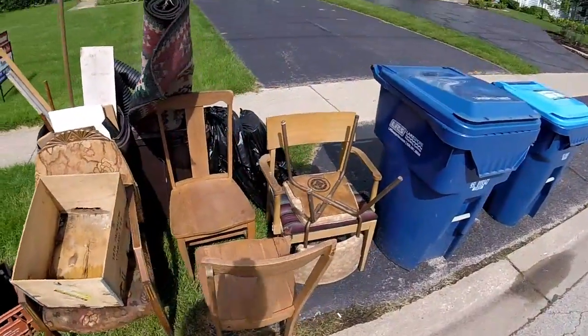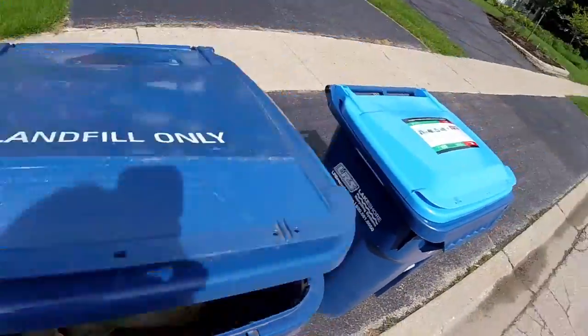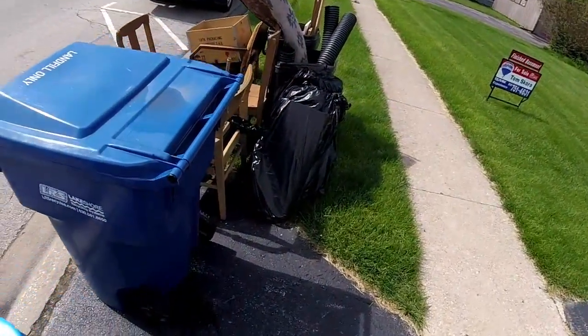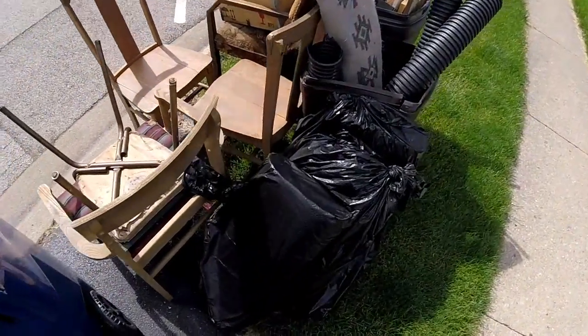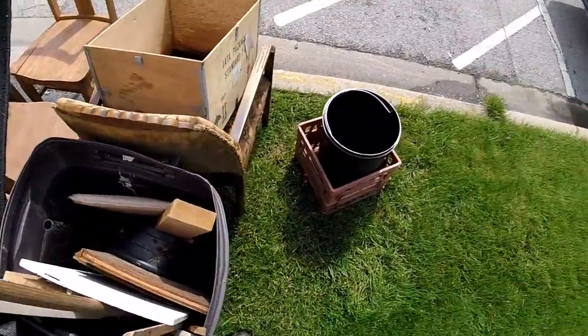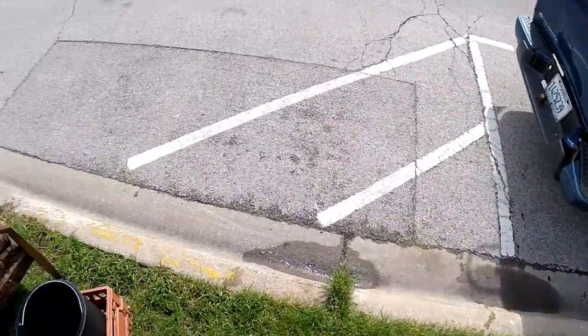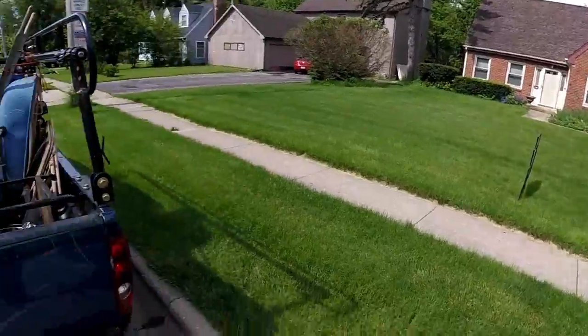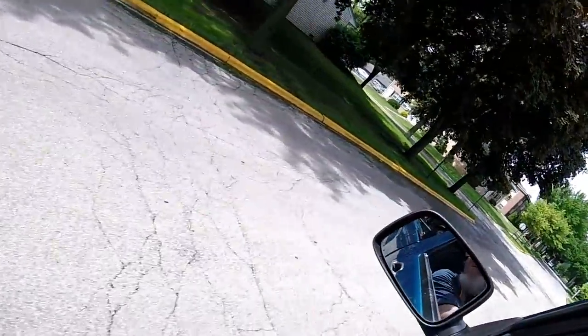All right, what else we got going on here? He's the recycle dude, so this is empty. Carpet. That is awesome. They separated the steel. Thanks, folks. You're awesome. Uh-oh.